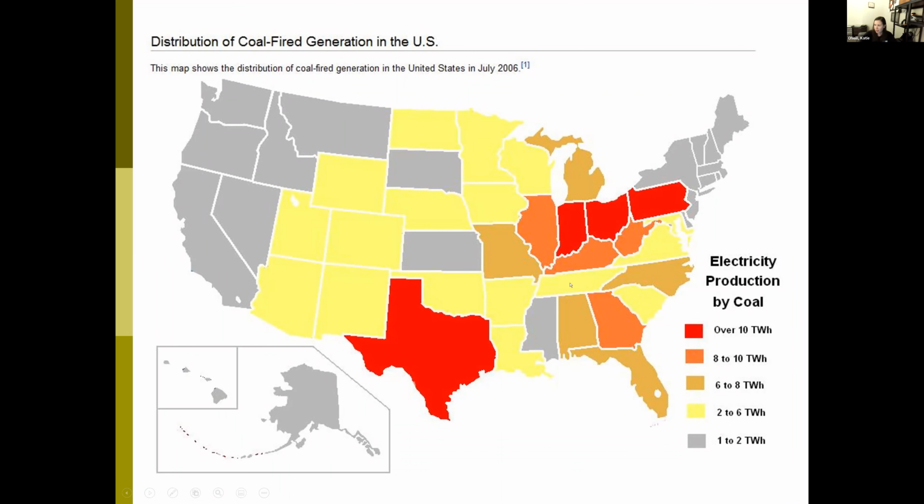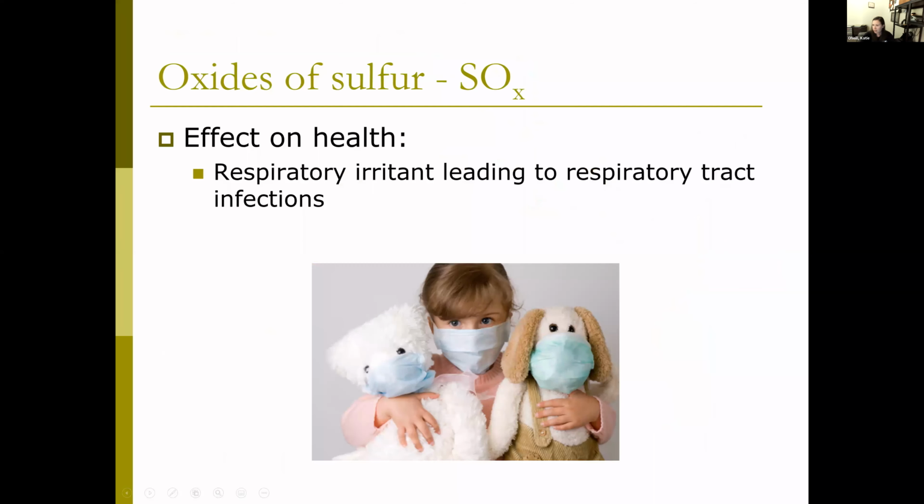Again, just to point out another trend that might tie into the acid rain, a lot of coal production is occurring on the East Coast as opposed to the West Coast. So make the connection there with the map we looked at earlier, where we saw a lot of the acidic damage being done on that side. So definitely a correlation there. All right, why is it bad? Big surprise, it hurts your lungs. It's a respiratory irritant that can lead to infection or irritation in your respiratory tract. So that's why we're trying to avoid it, to improve our health.